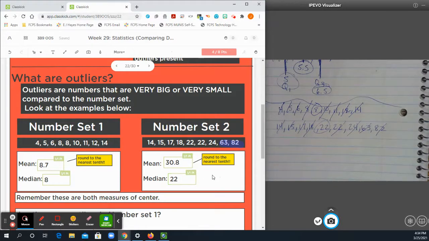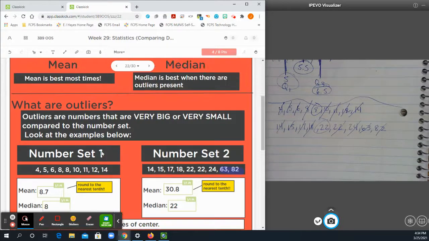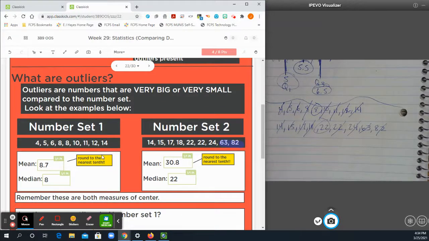All right, so I know these numbers are different, so it's a little hard to compare them. They don't even say anything about video games or fish caught or anything like that that we've seen in the past couple of days. So we're not really comparing them, but I do want you to recognize this. If there's no outliers, the mean and median are very close together and they both kind of fit towards the center of the data, right?